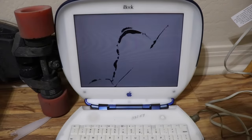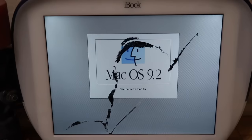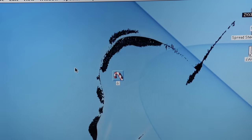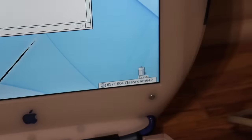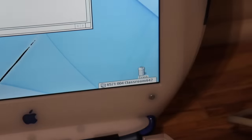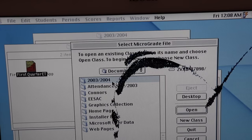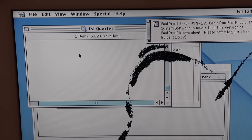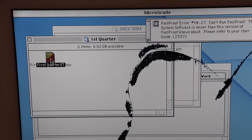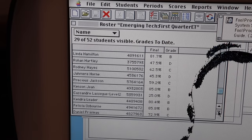Yes! You can still see the Happy Mac. This one's still running Mac OS 9. There's a Candy Cane app in the middle, and there's a thing in the corner that says Classroom, so it looks like this was a school computer — which explains all the cracks because kids can be little shits. Looks like this was used up until 2003 and 2004. Classified school stuff — this is what you get for not wiping the drive. We got into the grades. Let's see what's the worst grade on here.